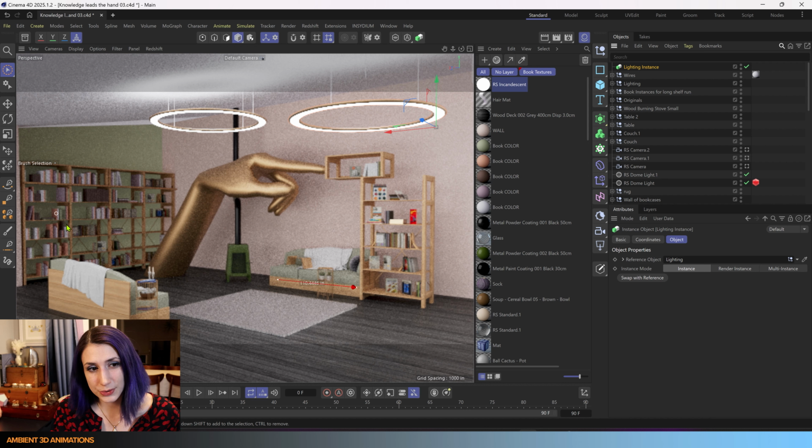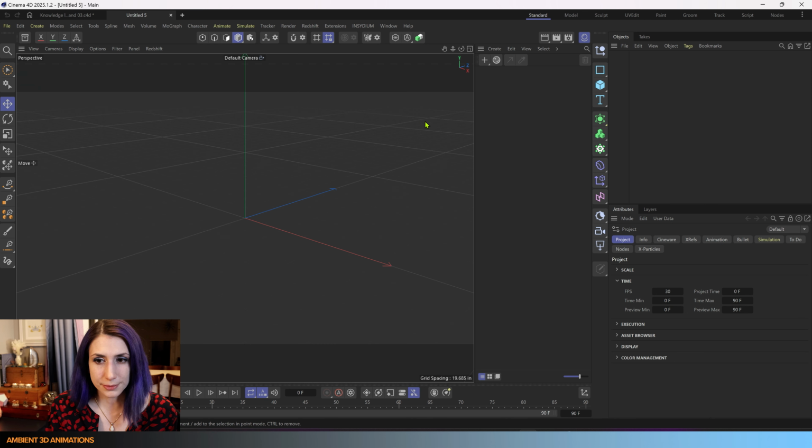You don't want to click on each one individually to update it. So that's where instances come in helpful. If you make a change to the original, you can also make changes to all the others. You can also use it in a way where you can change each one individually.